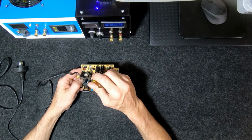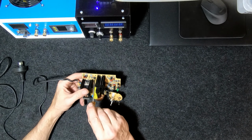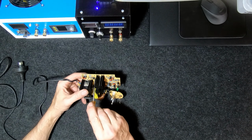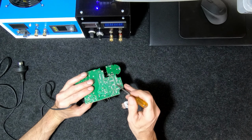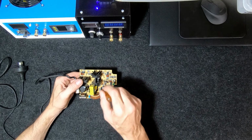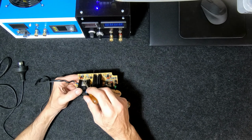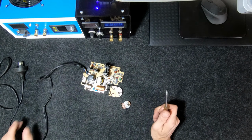That's how it gets the signal back across. If you have a look at the back of the circuit board, you can see through here there's a big separation between the high voltage and the low voltage side, and I've already started fiddling around with it. That's why there's a resistor here, to not bypass this optocoupler, but to change the voltages into that. So what we need to do is put a variable resistor from the 12 volt power supply on this side of the board into the optocoupler, and we're bypassing the voltage control. Now you've got to be careful you don't go too high, because you'll blow the power transistor on the 240 volt side. So let's get into it.